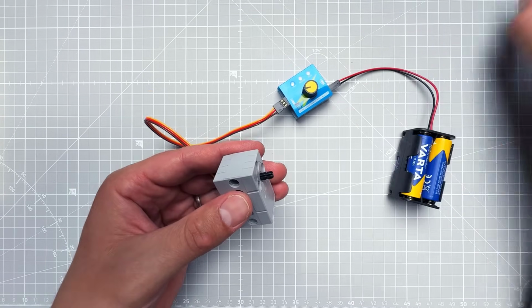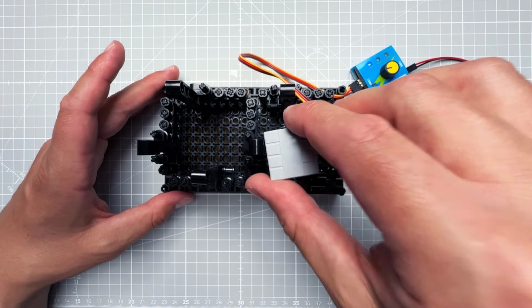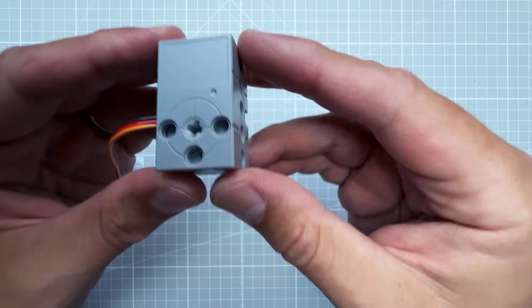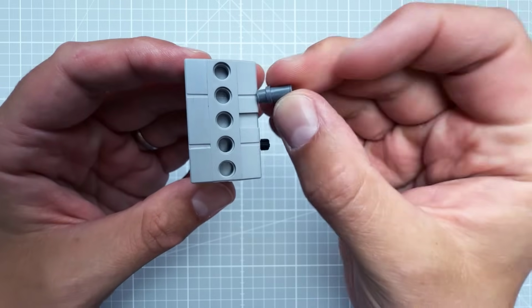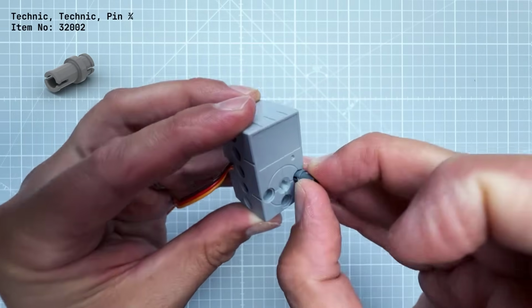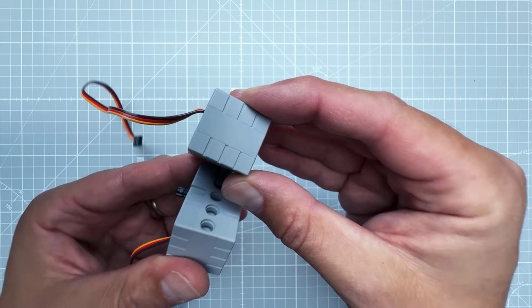And although it seems there is a lot of empty space for those servo motors, that's actually not the case, and there is only one way how we can connect those. And since most of those holes on the servo motor are half the size, we need to use a special type of connector where one of those pins is also half the size. And we connect 2 of those servo motors together like that.